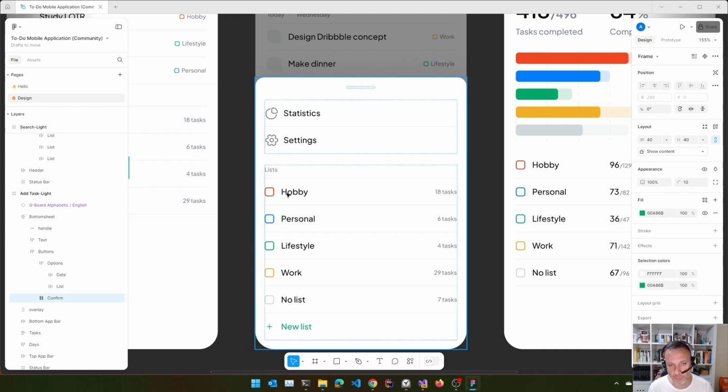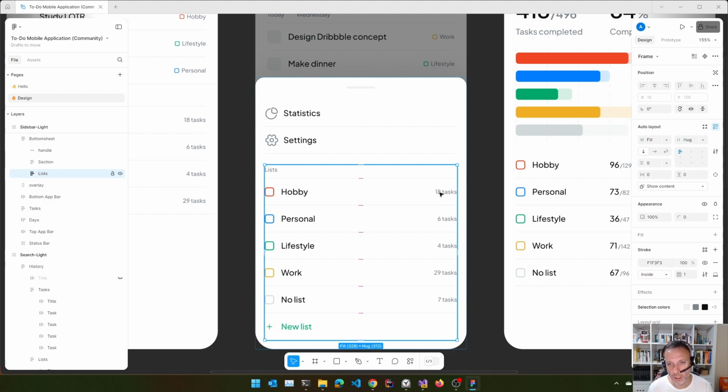As you can see here, for example, for hobby I have 18 tasks, for personal 6 tasks, and so on. So on the mounted of this component, I need to group all the tasks by to-do list and count the resulting collections.